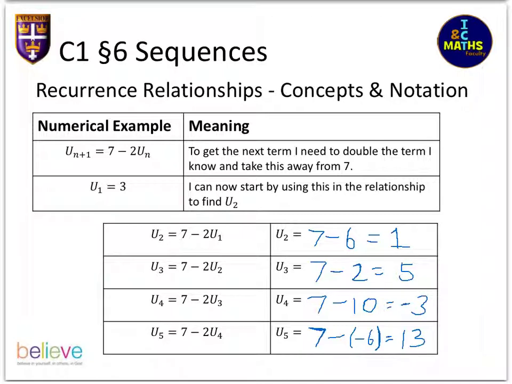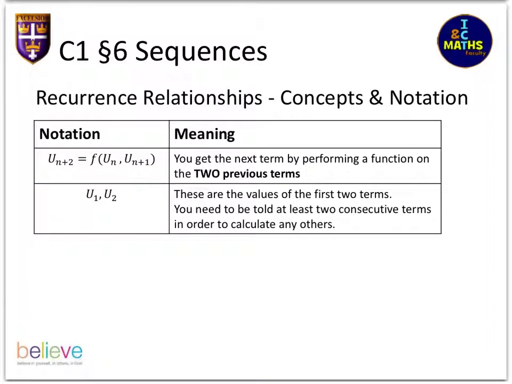Occasionally you get some bit more complicated ones. If you look at here you can see I've got n plus two and then these other ones here. It's still a function that works on here; what's going on is you need to do something to two previous terms in order to find the next one.